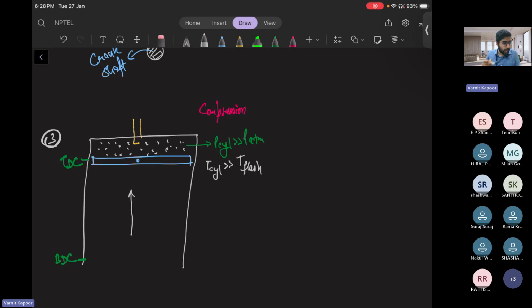Okay, T flash is the temperature of the combustion from where the combustion of the air fuel mixture can begin. And as soon as you provide a spark, this notation in red dots shows a spark has been provided. That means heat has been added, heat addition. So I expect that everyone has gone through basic thermodynamics.